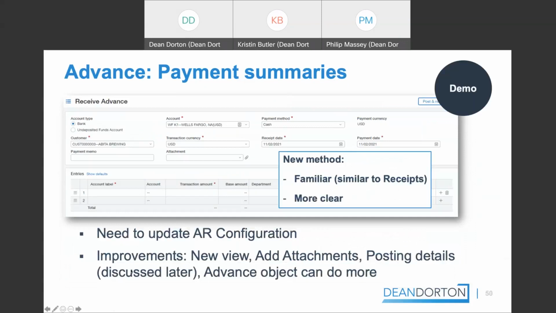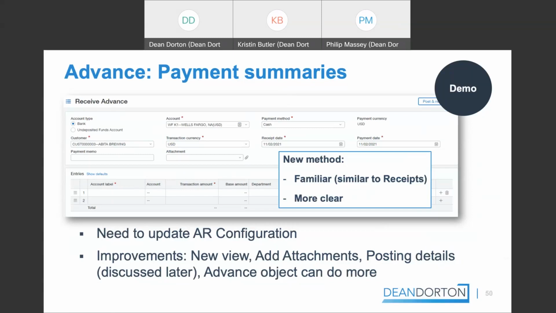So, hey, they have now redesigned and updated the advance screen so that it is much more similar to other functions like receipts, and it is a much clearer process to go through.